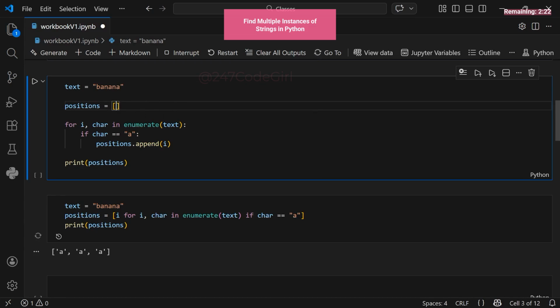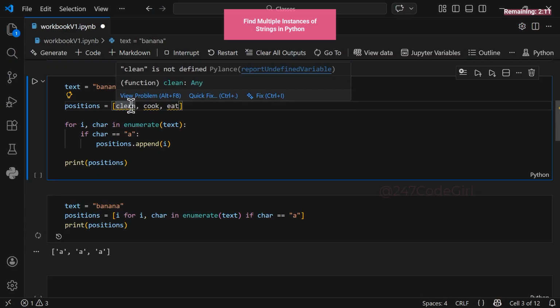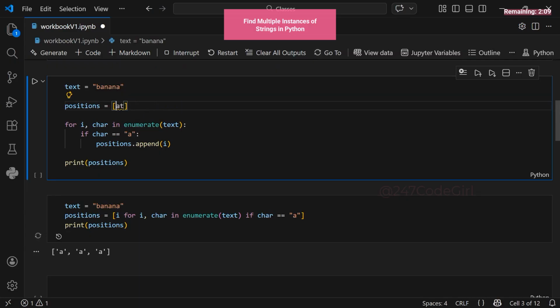A list is just like a shopping list. Could be a to-do list. It has multiple items in it such as clean, cook, eat. So these are the 3 items, for example, in this list, but we will leave this as empty because we want to add something to our list. So it's like getting a piece of paper ready to go.